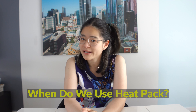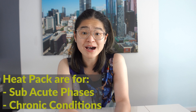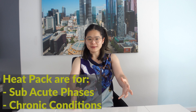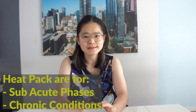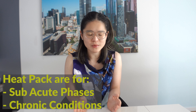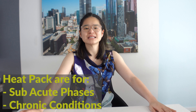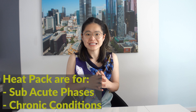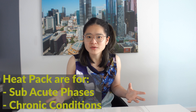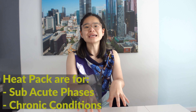So ice — we use it for acute phases. What about heat pack? When do we use heat pack? I generally recommend heat for people who are in the sub-acute phase or the chronic phase. Sub-acute means you are past the super painful phase of your lower back pain — it's still quite uncomfortable and painful a lot of the time, but it's not massive spasming where you literally can't even move your back. Chronic lower back pain is basically lower back pain that you've had for many months or many years — it's been an ongoing thing, not a sudden pain, not an acute episode. Those are the times I would encourage people to use heat pack instead.